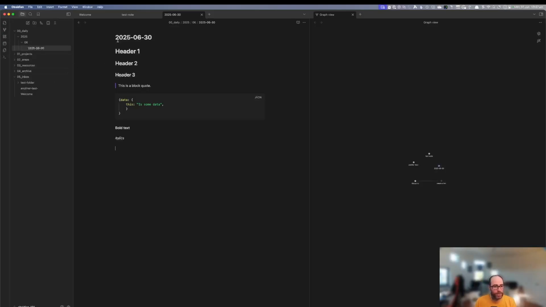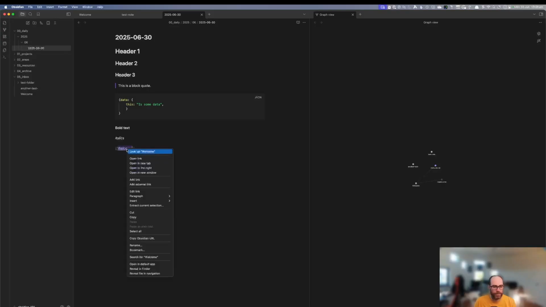So say I wanted to link my daily note, which we're working on here, to our welcome note from Obsidian. What I would do is open the double brackets, and you'll see it instantly produces a list of all of the notes in my vault. Now, obviously, if you've got a lot of notes in your vault, that's not going to be that helpful. But when I start typing, we can see that it's automatically searching for me. And then I've got my link here by just auto-completing it with enter.